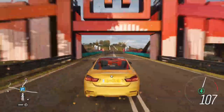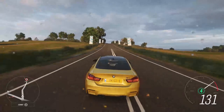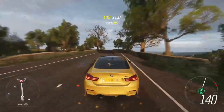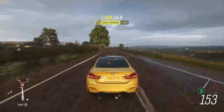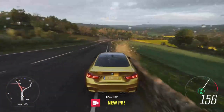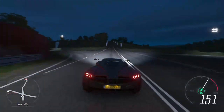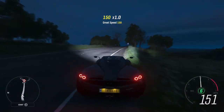Now we look at our A class car, and in upgrades, it's a little more expensive to get to A class. In the auto show, it's a little more expensive. So is it really that much of a difference between B class to A class? I wouldn't expect it to be. But as you can see, it is in fact a big difference, 161 miles an hour compared to 136 before. So even though the price is not that much different between the two classes, the performance is, which is interesting.